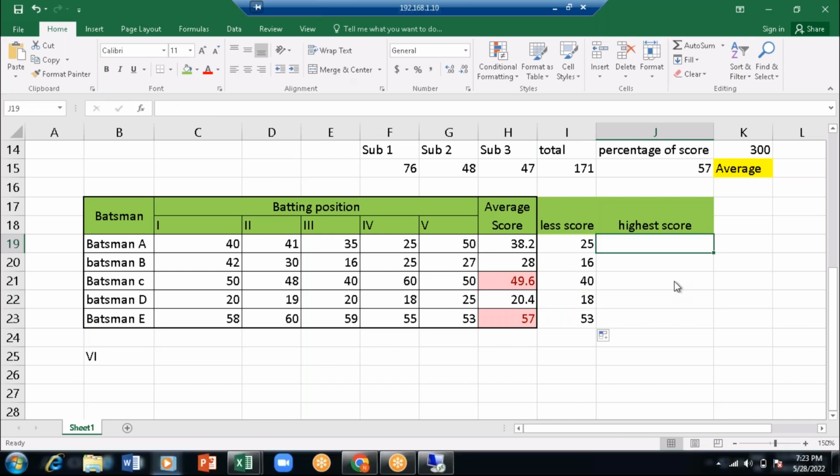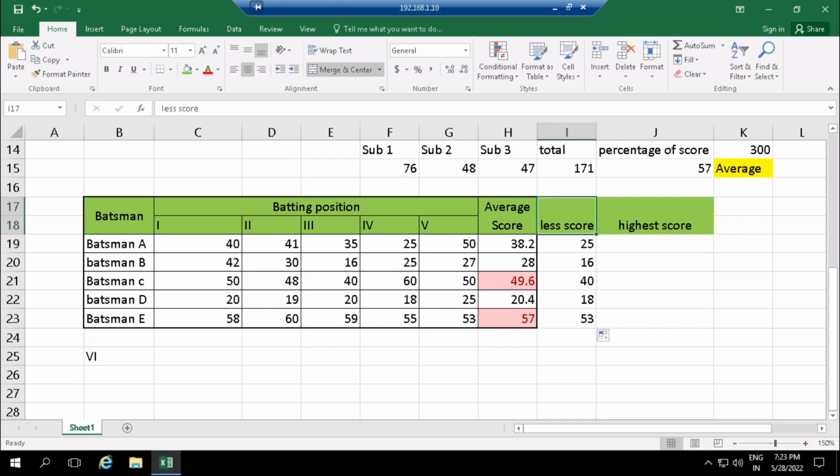The next one what I'm having is highest score. For finding this least score, what I have done is I have used a formula min, minimum, enter. Okay.